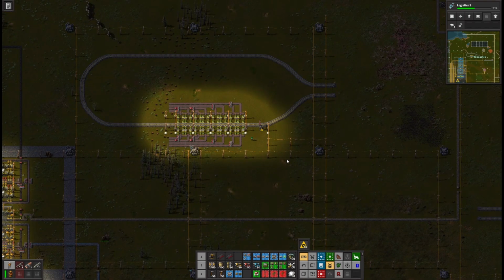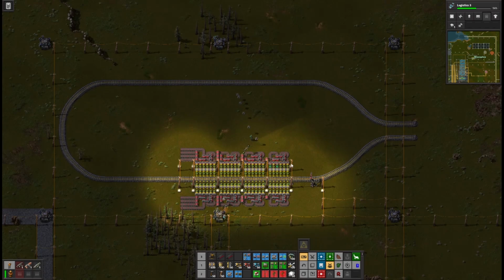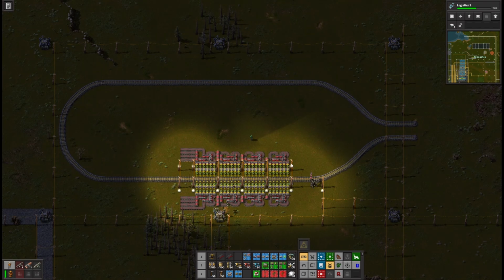Okay, I think I've put together an unloading station that will work for my design. And with a bit of tweaking, we can change this into a loading station. Now these are all red belts. I think there might be a more efficient way with blue belts, but we can just upgrade these to blue belts and it should work pretty good.